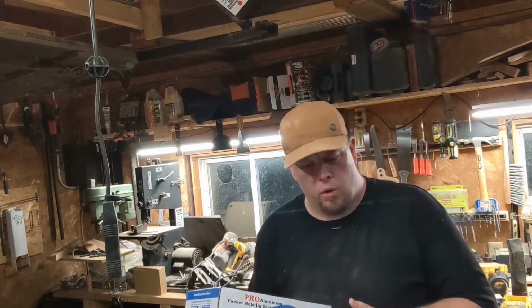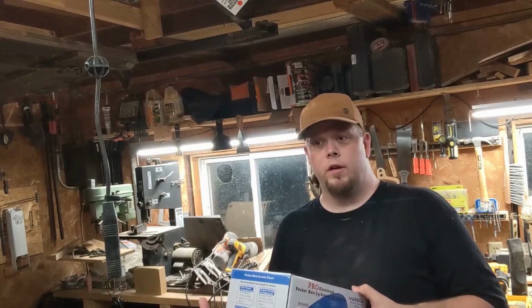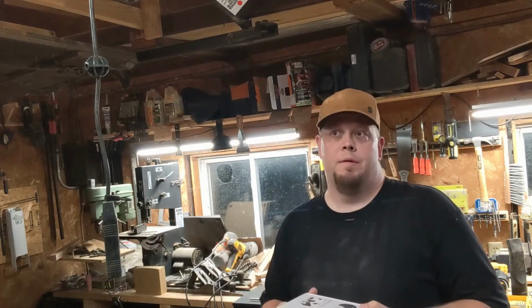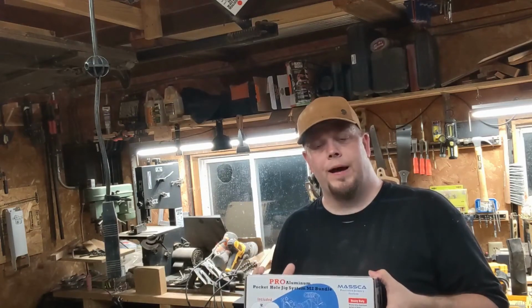I did review one previous jig that was a little bit less expensive, and I think you get what you pay for. Even though that one was all metal too, it just was not nearly as nice as this one. It left a lot of tear out, had a lot of problems. This one, everything has been spot on.